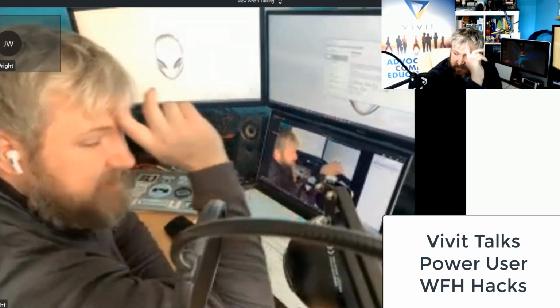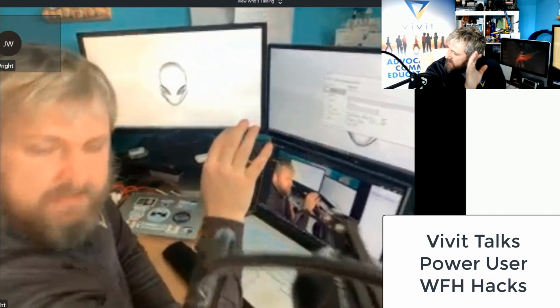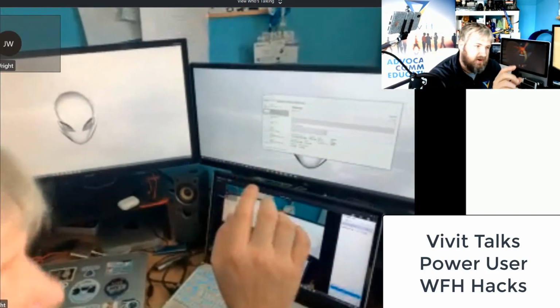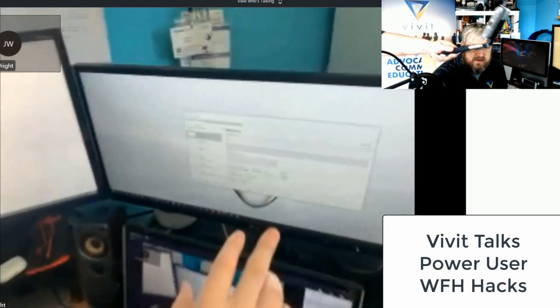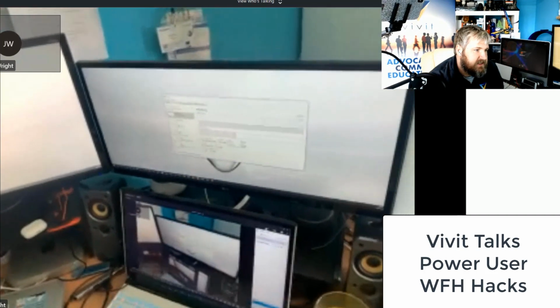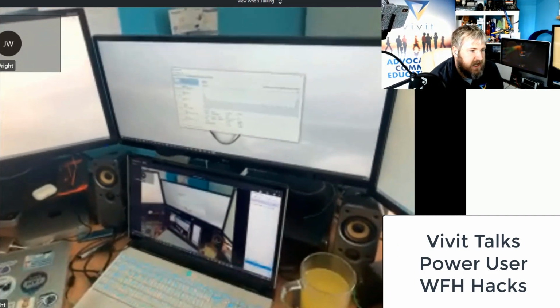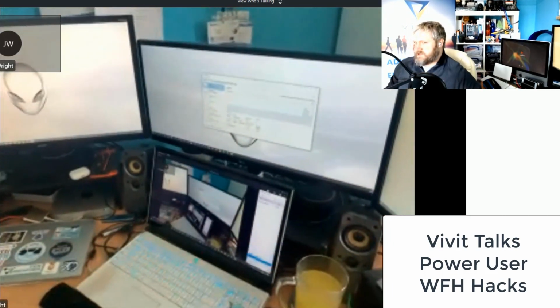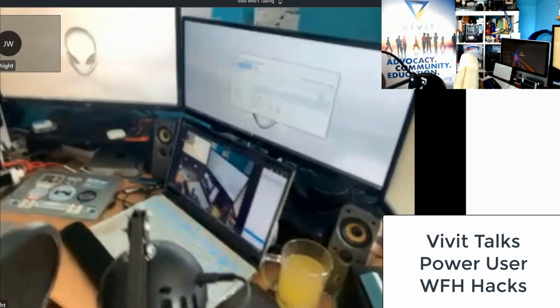If we come over here, we can see the information coming across. So we've got 32 gig RAM there, and I'm running an i7 which has got 12 logical cores, so plenty of cores for doing any kind of stuff. Let me just check on the screen.